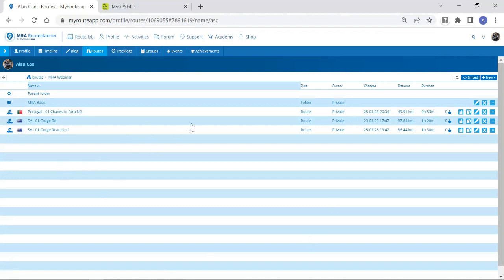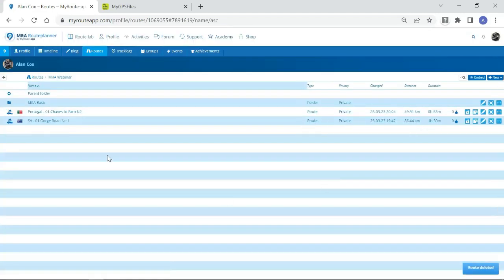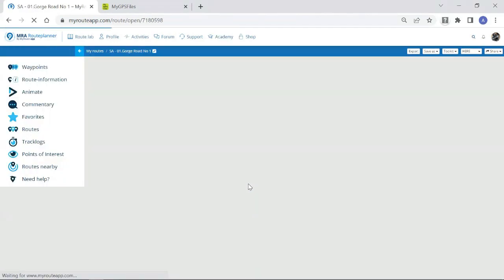Okay, so I'm now going to show you, I'm going to get rid of this Gorge Road number 1. So when we did Gorge Road, we had the ride going, just open that up again.